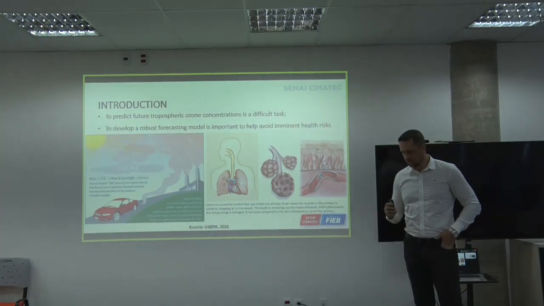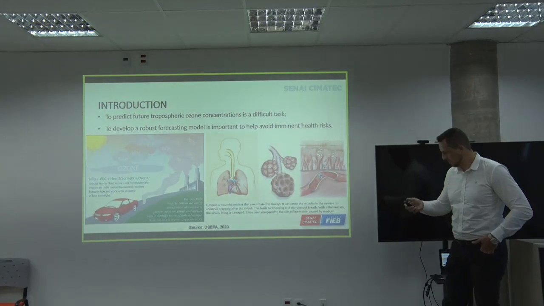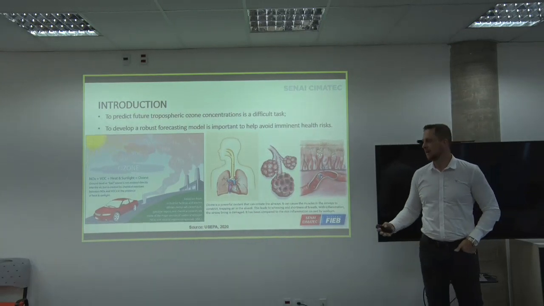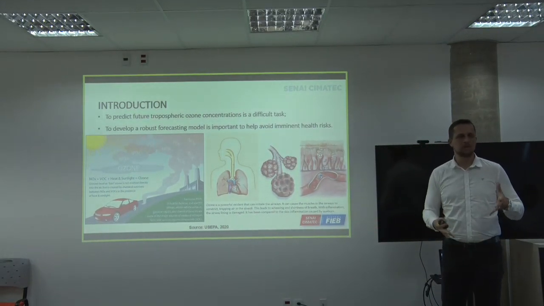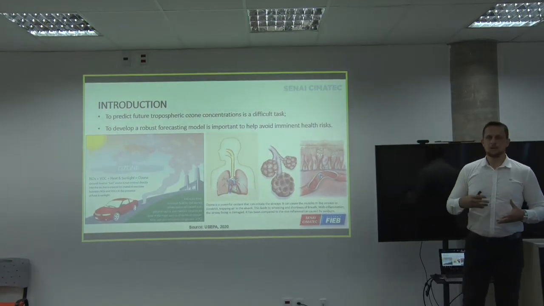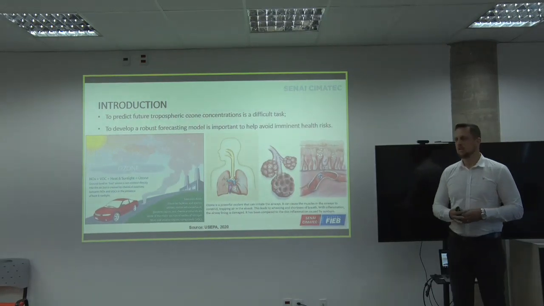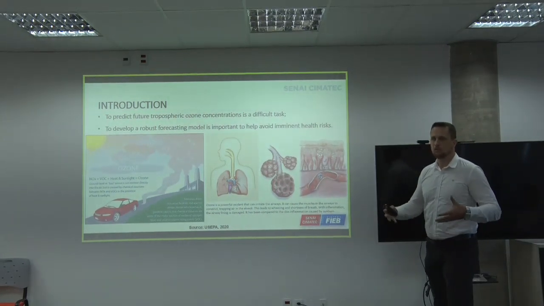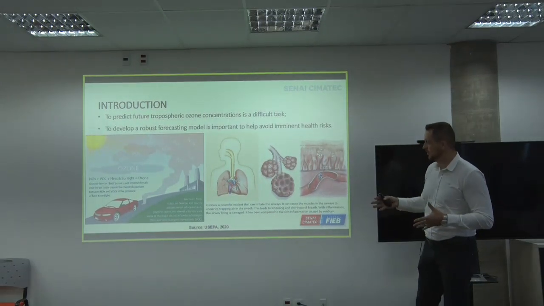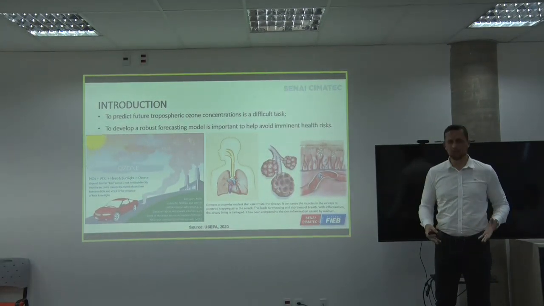So ozone is, as I said, not emitted by anthropogenic sources, but is formed because of the combination of sunlight, NOx, VOCs, humidity, and so on. And based on certain conditions, it is formed during the day and consumed during the night. And based on emissions from anthropogenic sources, it can be formed.